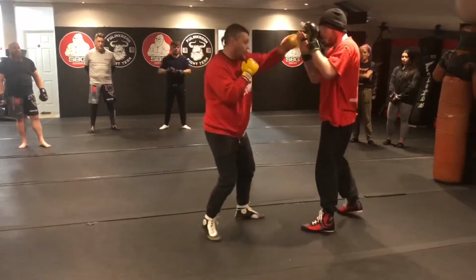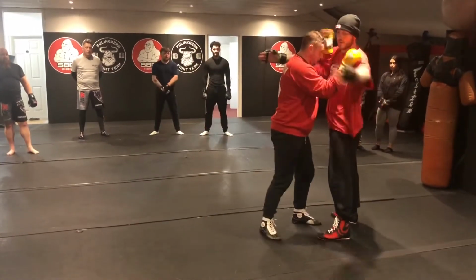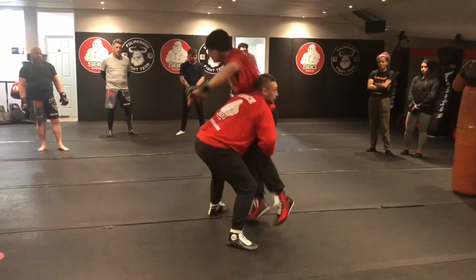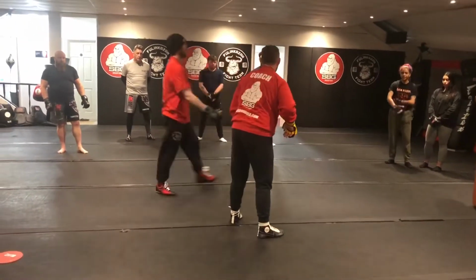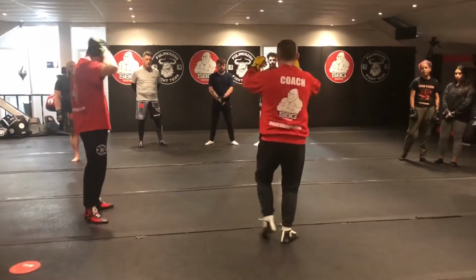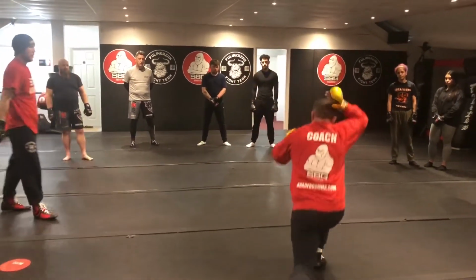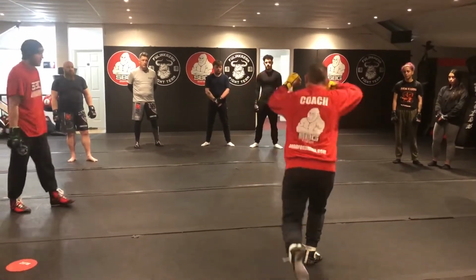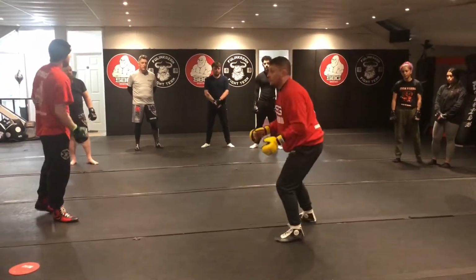1, 2, in, cover, little pull. As soon as you feel the drive, you can go to the legs if you want. So you can either body lock, take the back, or get the legs. But it's that nice, easy. It's not like boom, we're not trying to knee the floor. Just a little drop, lift that elbow up, and then come round.